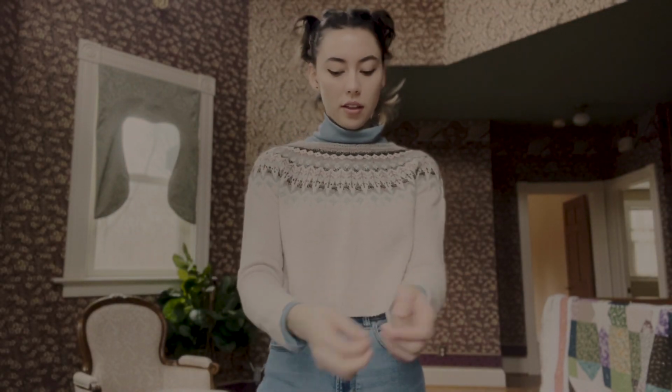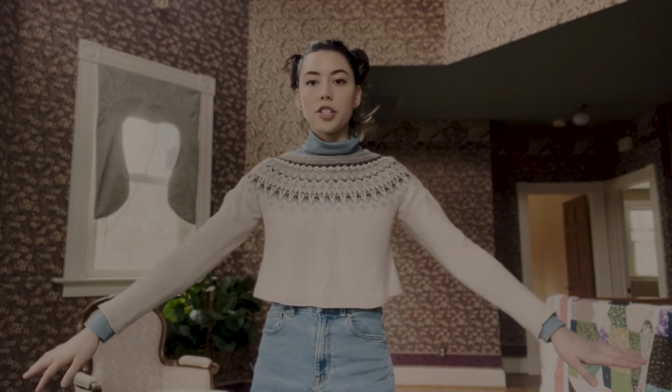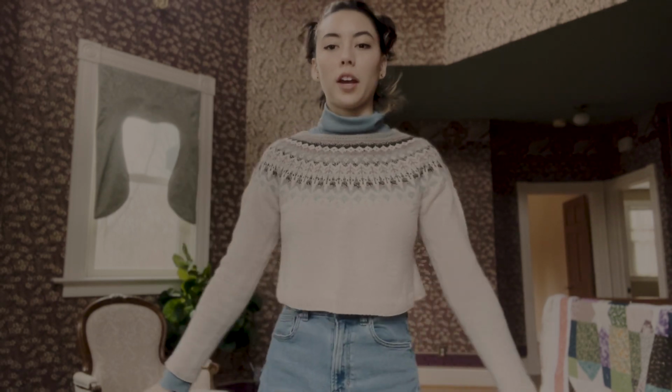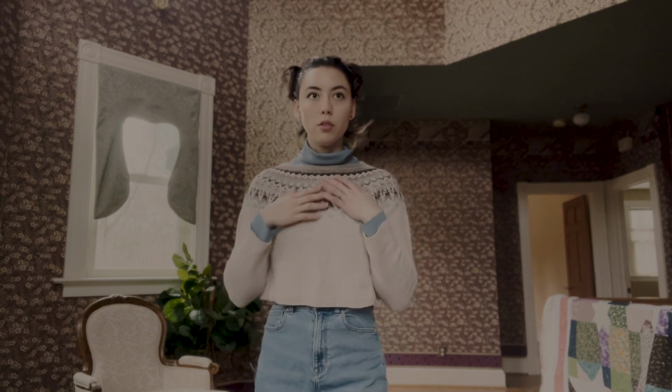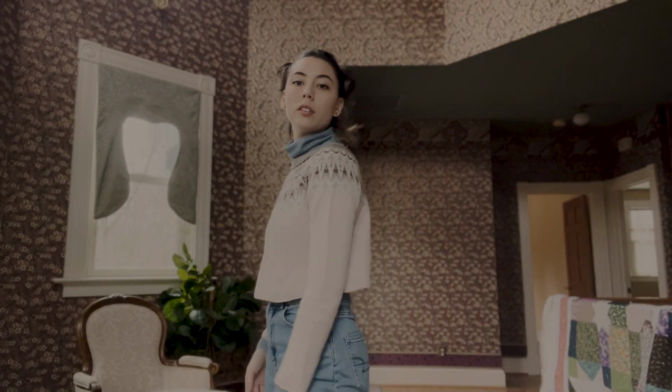Here I have the turtleneck. I paired it with my wood folk sweater, and I like how the blue brings out the blue in the yarn changing or the color changing yarn. The sleeves of this sweater are a little short, but that's fine. I don't mind having the blue poke out. It's really super cute, very soft. We'll see how warm it is, but with a wool sweater, I'm sure it's going to be incredibly warm. But it's so cute and comfortable.